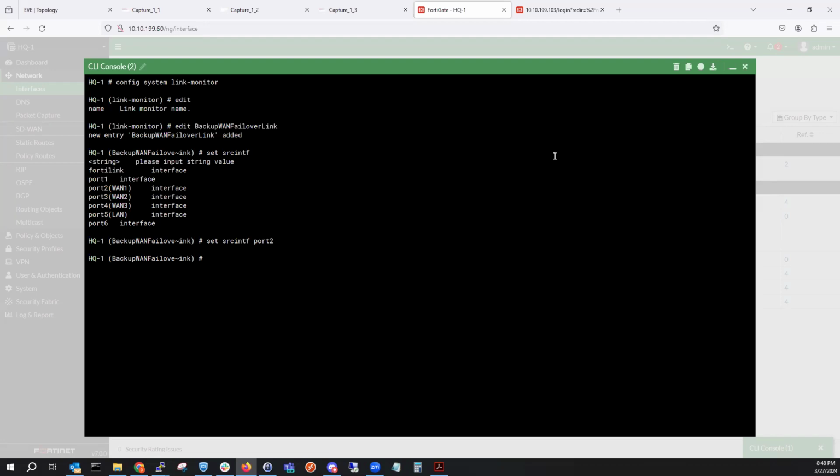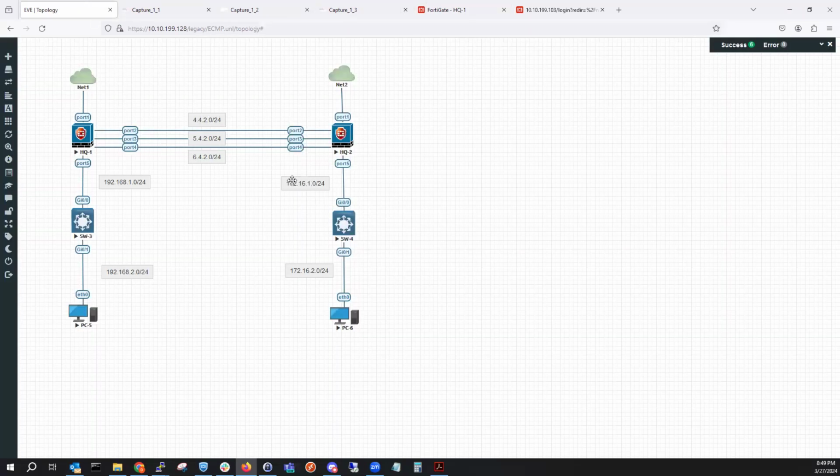Now the server. What is that? Typically, if we're using a WAN, that is something we would set as the ISP gateway, our next hop to reach the outside. It's just recommended; the server can be anything. You can set the server to be Google, you can set the server to be Microsoft, as our measuring point. If this interface on the FortiGate cannot reach this address, then fail over. So for our lab, we're going to set it to be the inside interface of the local area network.